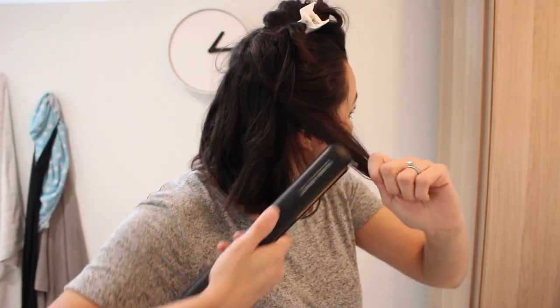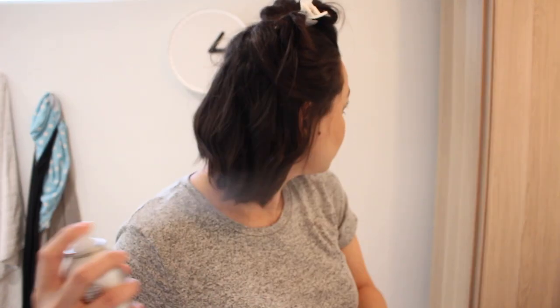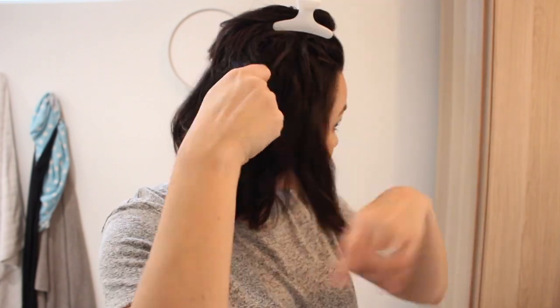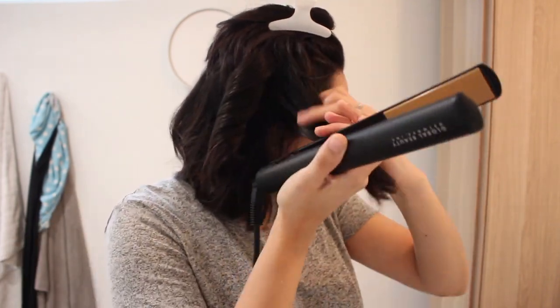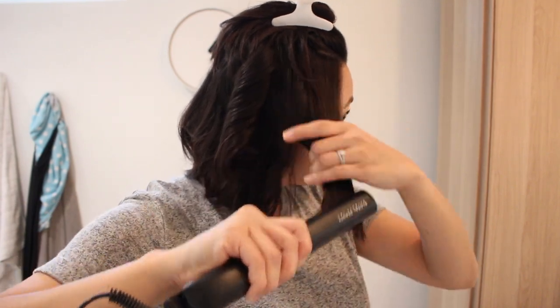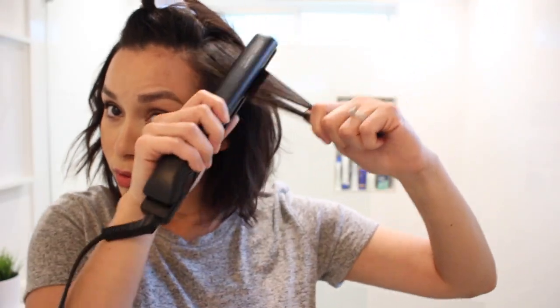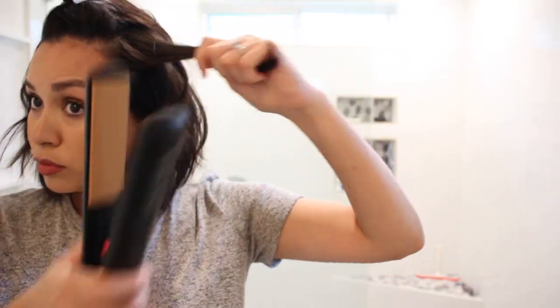I'm taking that all around my hair, kind of straightening the ends and then just doing a simple bend. I'm not wanting a full-on curl, just wanting a messy simple wave. You'll see in some of the video I put too much of a curl in it, so I kind of go over it and break up those pieces to make it a more relaxed, wavy look.